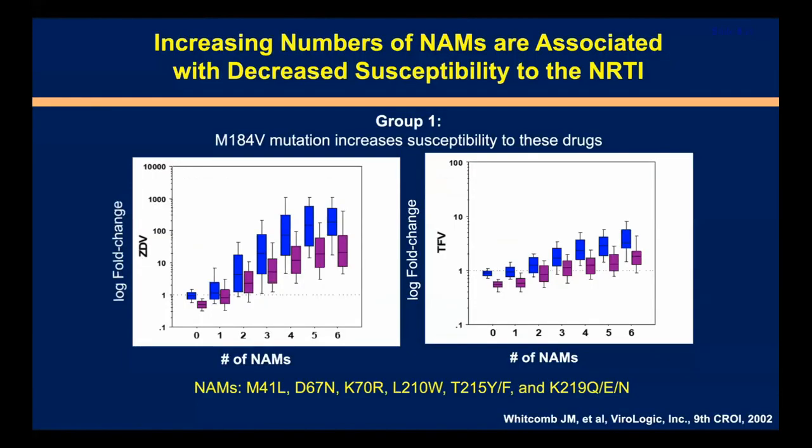Dr. Schaefer will discuss this study more, but the only point I wanted to make is that the M184 mutation that results from 3TC or FTC hypersensitizes the virus to the activity of both AZT and tenofovir. And so you can see that there's a remarkably greater sensitivity of virus to, let's say, 3TC alone with no tenofovir mutations.